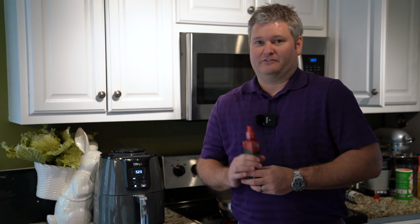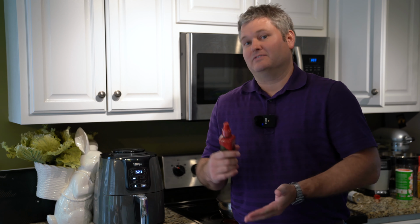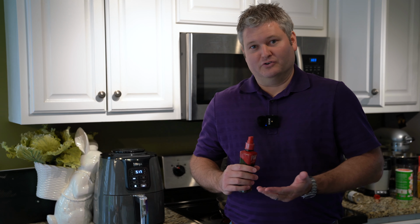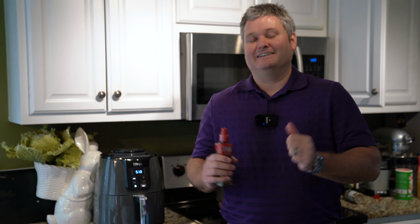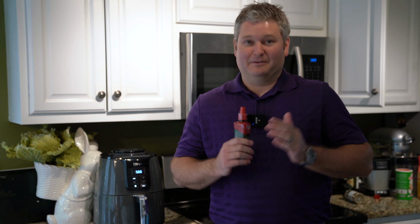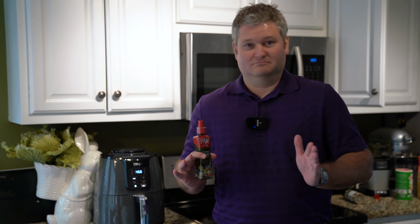Now, if you want to be extra safe, obviously you probably use a meat thermometer to ensure that the chicken is cooked to whatever temperature is deemed safe. So yeah, you do not, and I repeat, you do not want to consume undercooked chicken. It can make you very sick, salmonella, all kinds of bad stuff. So keep that in mind. I mean, there's a difference between a steak and a piece of chicken. Chicken, do not consume unless it's well done.